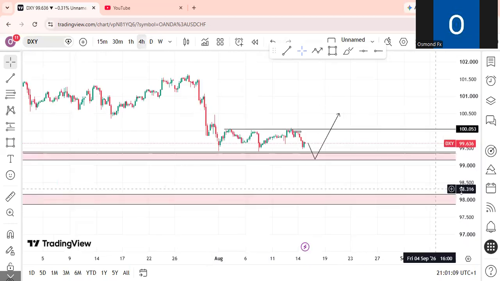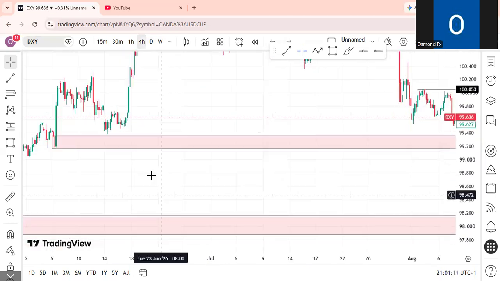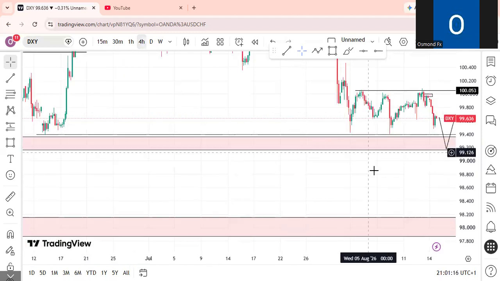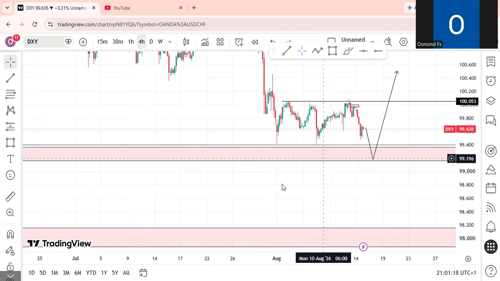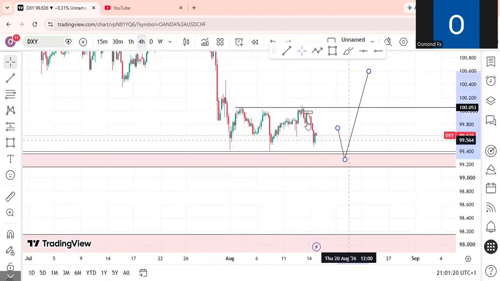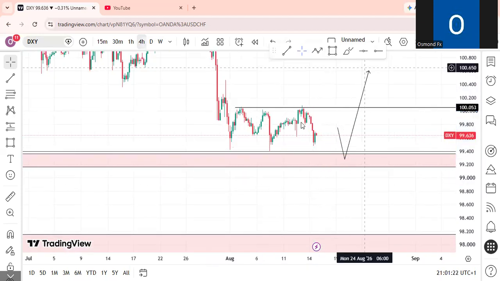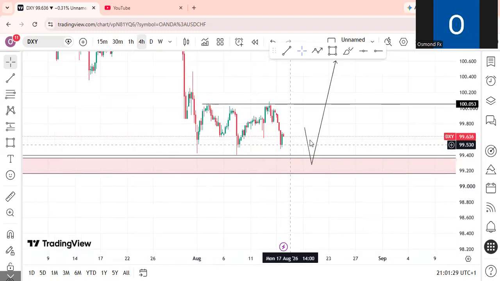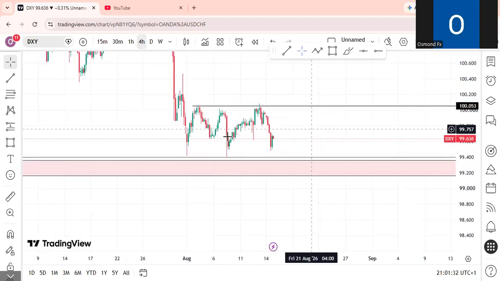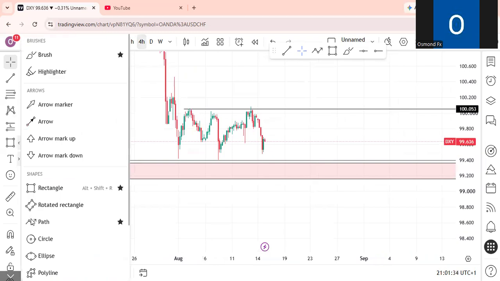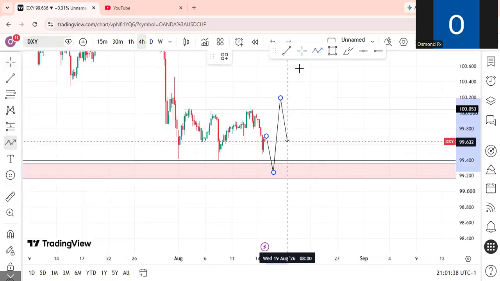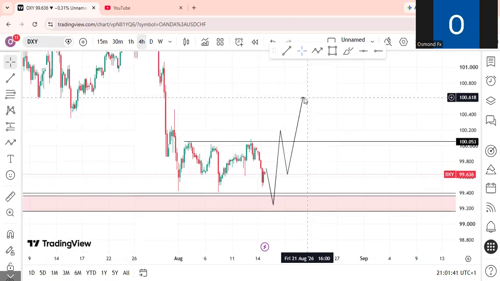Then going to the 4-hour time frame, this is the demand zone I've been watching. You can see that the market has not touched that demand zone at all. The market only came back to this high to take our liquidity from here and started selling to the downside. So possibly, this is what I will be expecting next week: a possible drop here, then for the market to start buying to the upside.